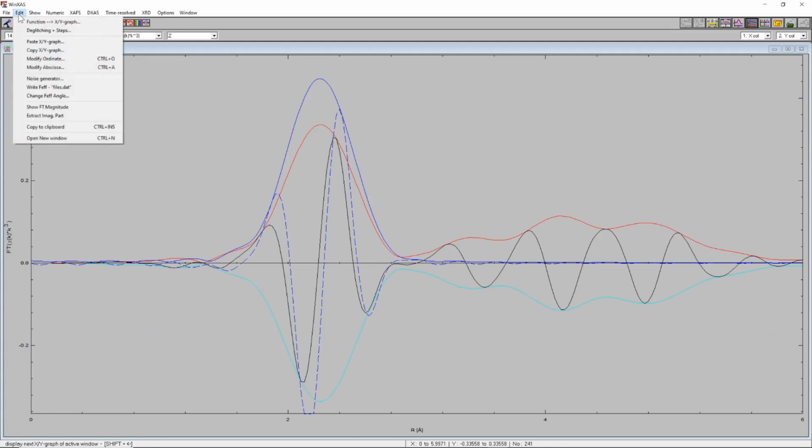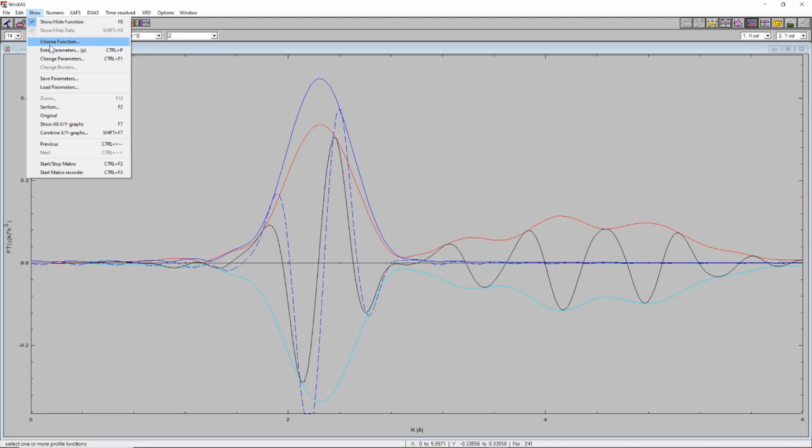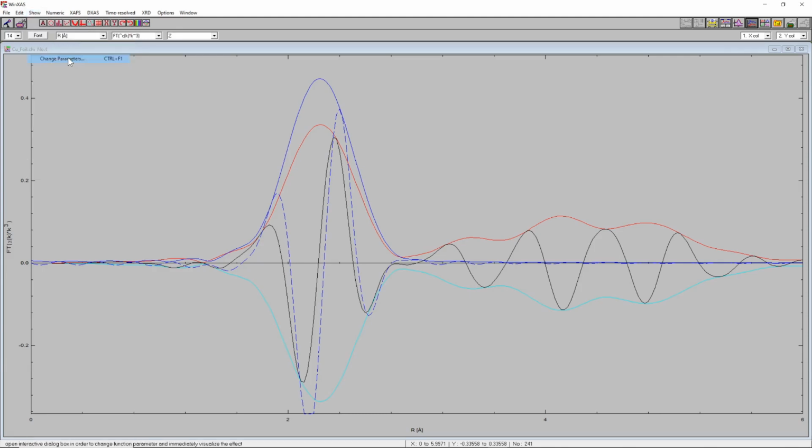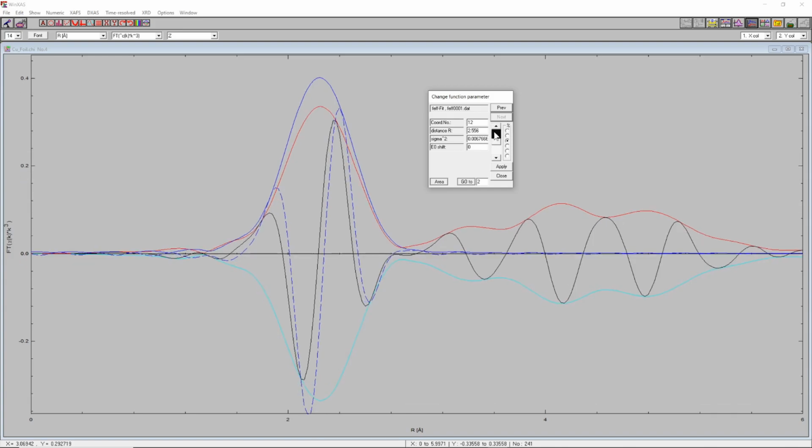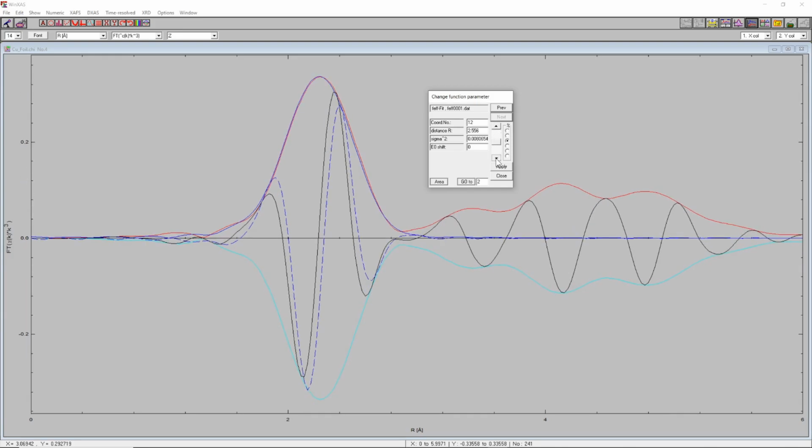So now what we can do is make use of this window that permits changing the parameters stepwise, and we want to use this for the first shell. We want to adjust the Debye-Waller factor a little bit, so we increase that some. Now we still see we have this difference here in the imaginary part, in the roots of the imaginary part.